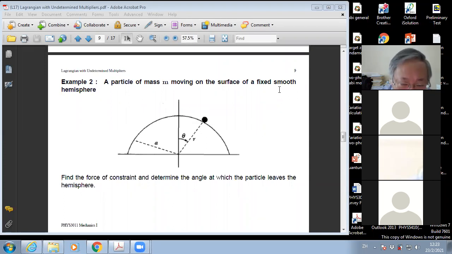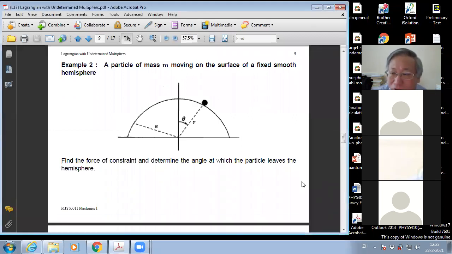Using the method of undetermined multipliers, we can also determine the constraint forces and also the Lagrange multipliers automatically. So everything becomes very systematic. We just follow a set of systematic steps, and we can get the answer. All right. So this is the most powerful aspect of the Lagrangian formulation or analytic mechanics. Okay. All right. Let us move on.